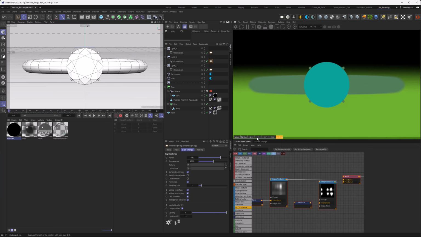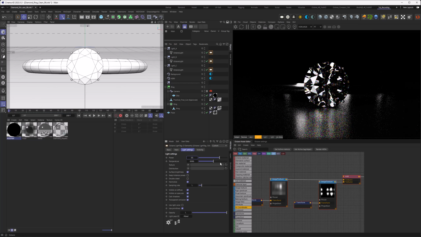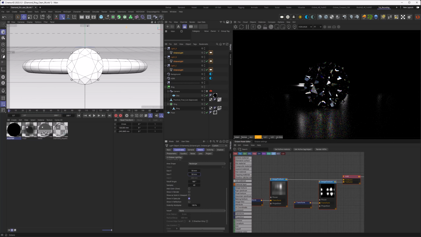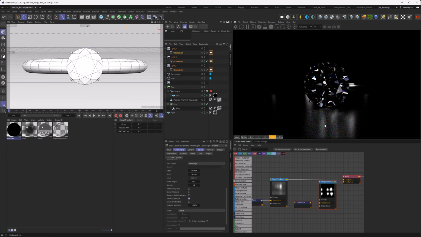Nice. So seeing those lights, we need to tackle those and make minor changes to them. First of all, they might be still a little bit too bright, so let's get them a little bit darker by setting the power to its half, so from 100 to 50. And then I find those light sources a little bit big still, so let's make them all a little bit smaller by also halving the size from 100 to 50. Now you can see that we get some sparkliness for every one of those lights. To render this out, we need to increase our samples actually, so those lights are not as noisy as this.